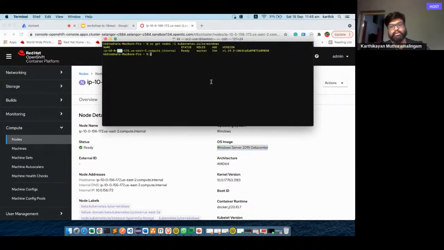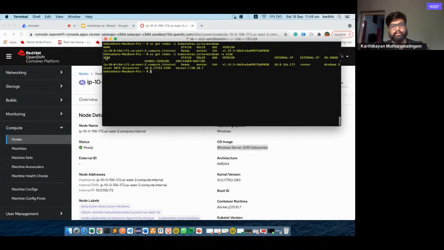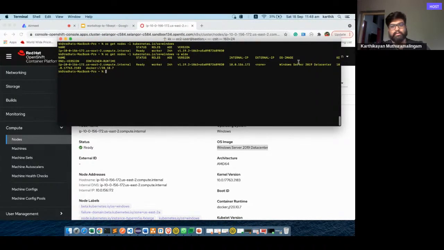In order to see it in your command line itself, just append -o and then wide. So you can see detailed information. You can see the OS image name here. All right, fine.